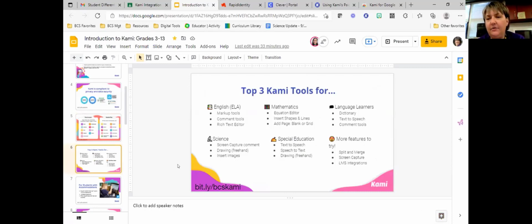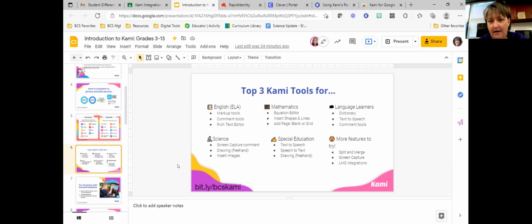Just to give you a quick overview of what Kami rates as their top 3 tools for the different content areas. Lots of commenting tools, markup tools, annotation, and even read aloud for ELA. But for our ELL support and our special ed, that text to speech, speech to text, allowing for the drawing, there's the dictionary, and Kami pulls from Microsoft for all of the languages.